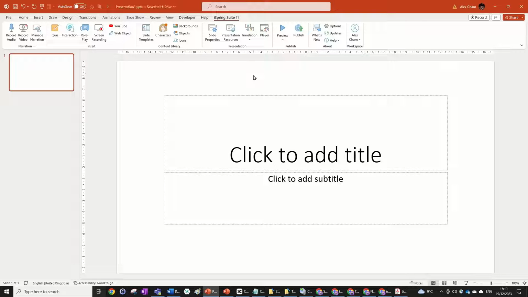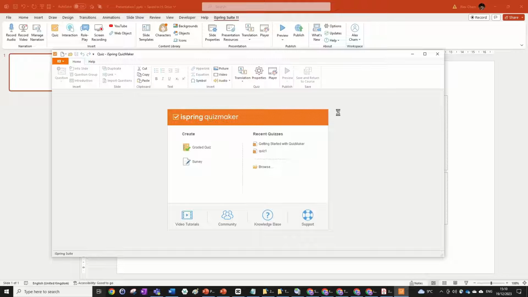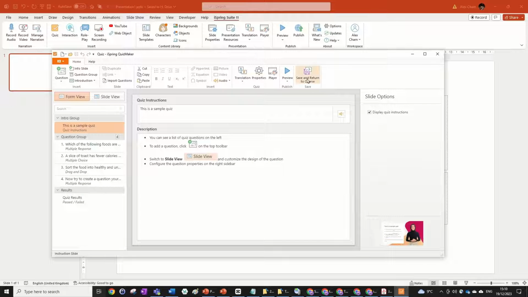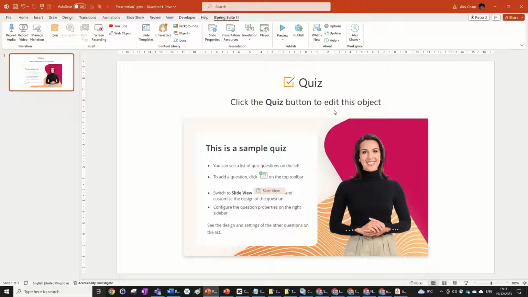So let's start by having a look at some of these interactive tools. They have this quiz feature here that you can just click on and create a really simple quiz in their own quiz maker tab that opens up. I found in testing that it was pretty easy to make my own customized quiz in this quiz maker, and it's really easy to input as well. So for example, you could click here and it opens up this tab over here with what the quiz will look like, and then we can just save and return to course, and it creates this really professional looking quiz that can be used by other people accessing your PowerPoint.